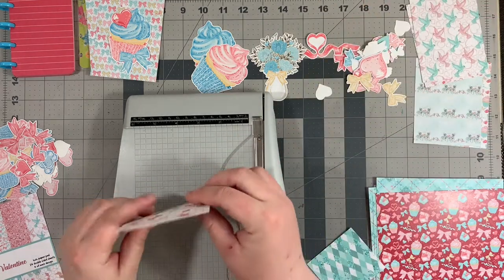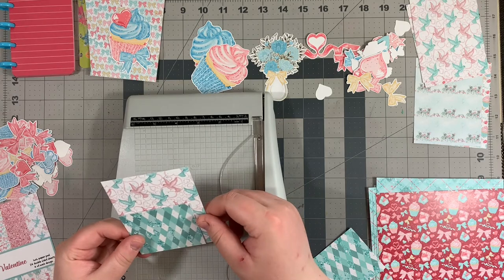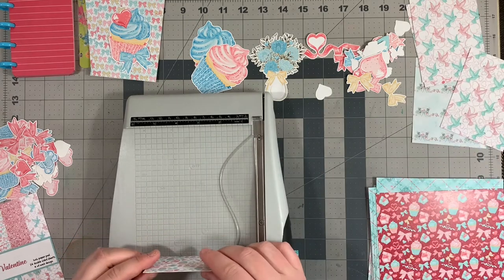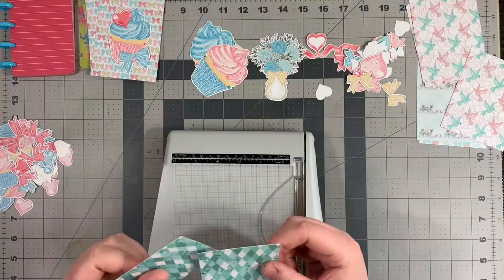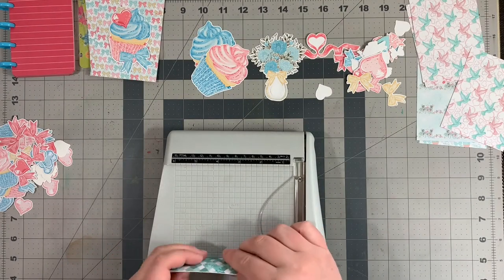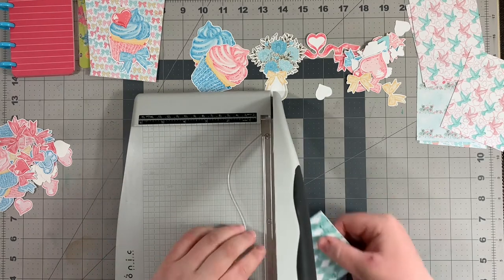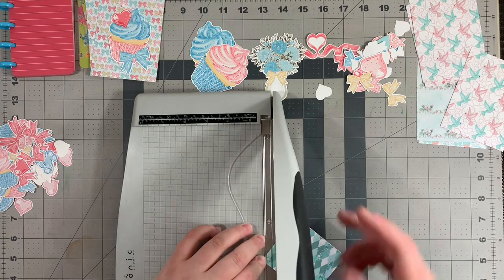On two of my pages, I plan to add some pockets, so I trimmed down some more of the pattern paper, which I cut into rectangles approximately 3 inches by 2.5 inches, and then I trimmed off one corner on each rectangle to create my pockets.